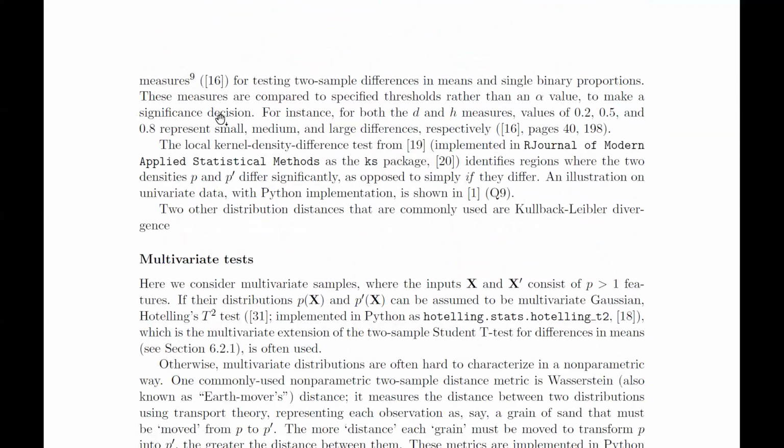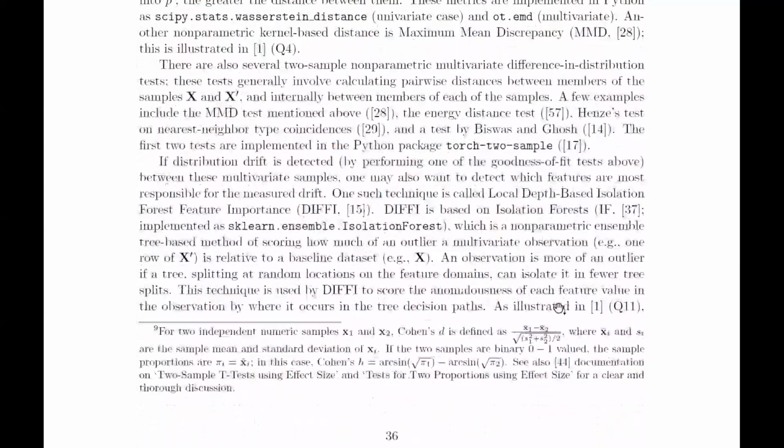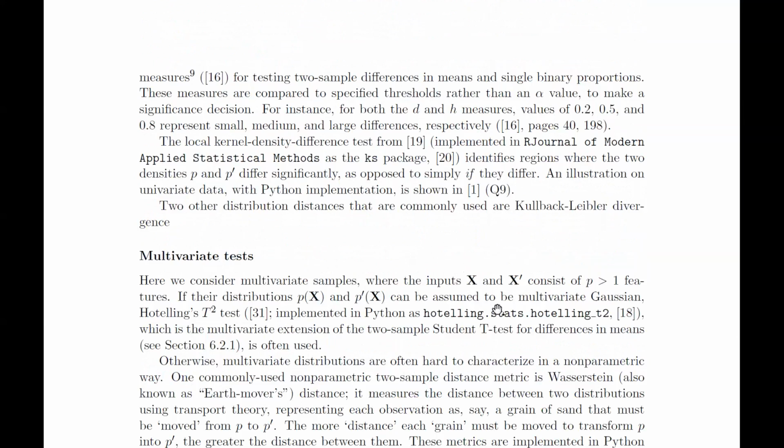So for example, I'll just mention this. Cohen's d is one of these examples of an effect size, and it basically takes the sample means and does some calculation that looks very similar to what you would do with a t-test. But the basic idea is you don't use this to calculate a p-value. You just compare it to some fixed thresholds. For example, for Cohen's d, if it's between 0 and 0.2, it's a small effect size. Again, it's not a probability value. The idea is that these are supposed to be more practical measures of how big the effect is, as opposed to whether it's really just because you got a lot of data.